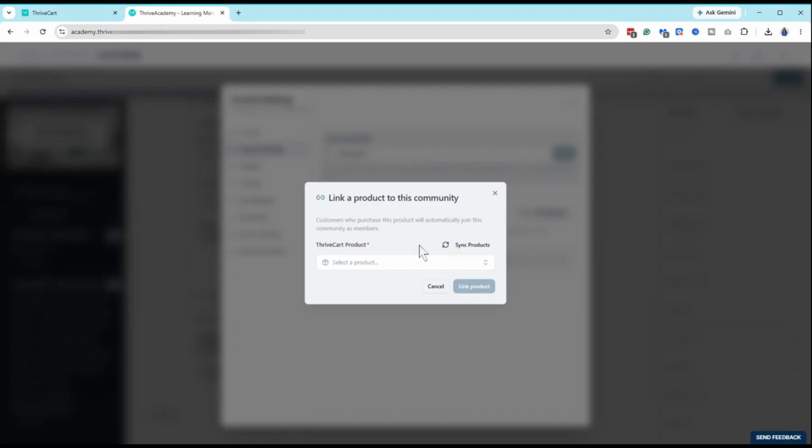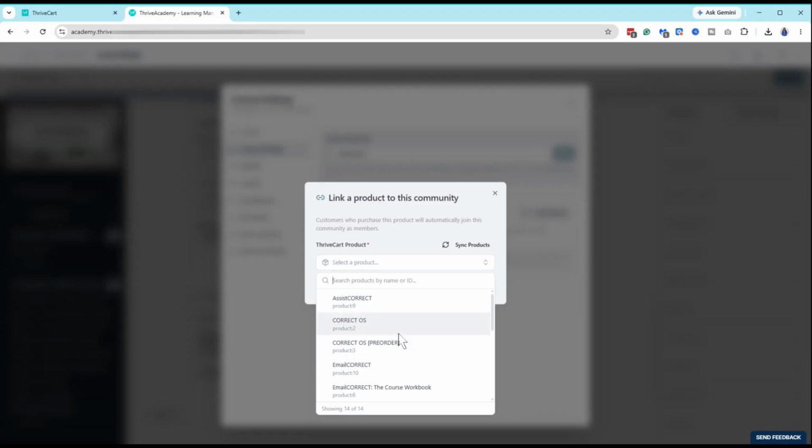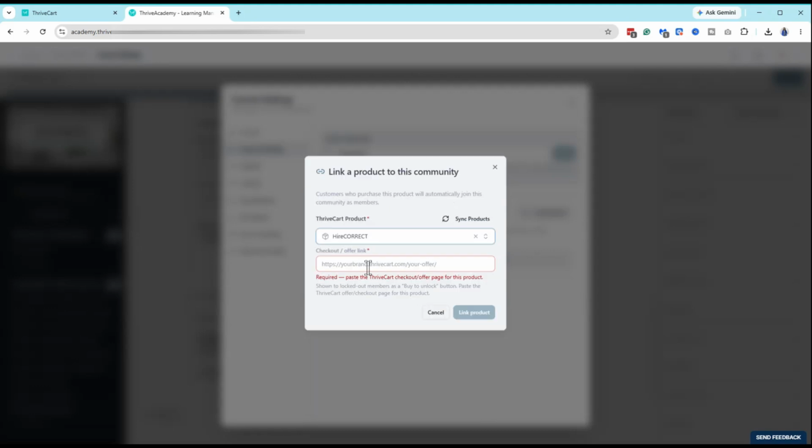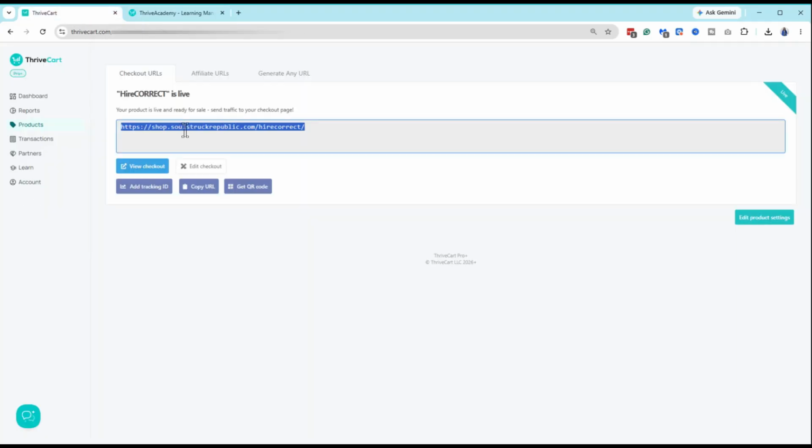But if you didn't add anything new, you most likely won't need to hit that. But if you click this drop down and you don't see your product listed, just hit this sync products. All right, so now I'm going to go to the product that I want, which is Hire Correct, and then it's going to ask me to add a link, and you're just going to copy your checkout link.